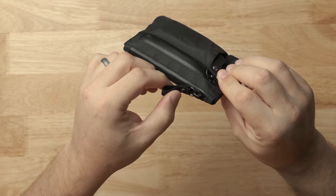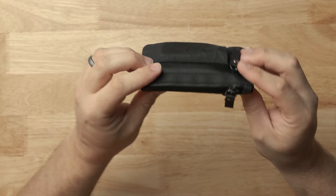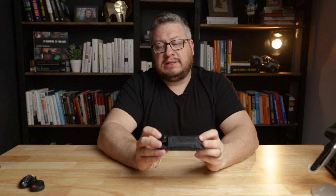One of the nice things about it is that it is made from RFID-blocking material. If you don't know what that means, someone can walk up to you in line and steal the information off the cards in here wirelessly — but RFID-blocking material means they can't. So no longer can somebody just steal the information on your cards. I think that is important and I don't know why you wouldn't want that. It's cool that it's in here.